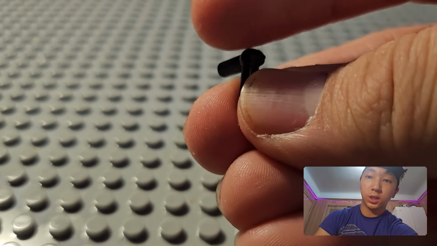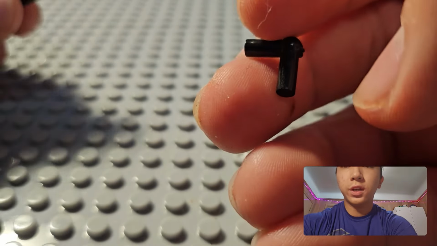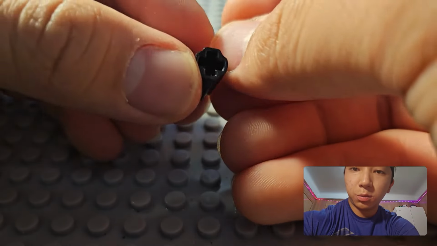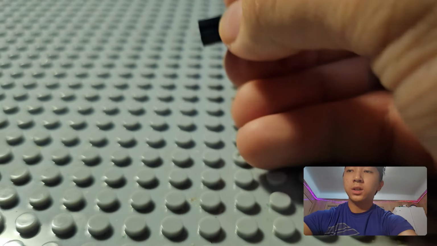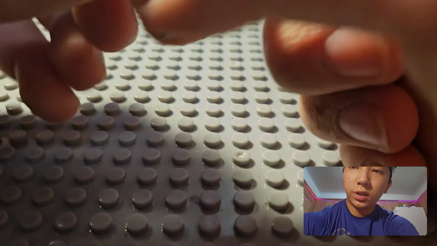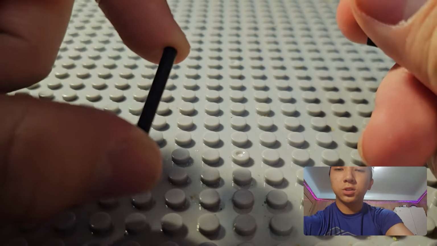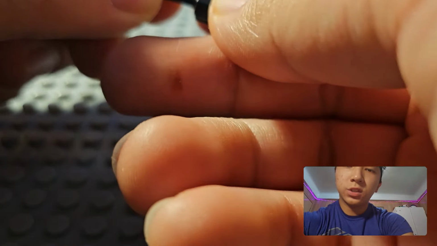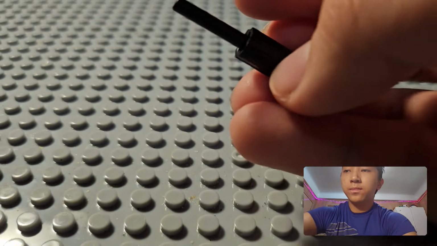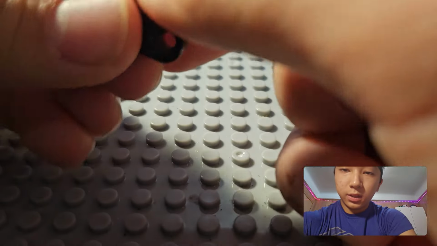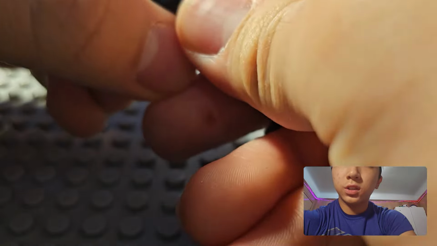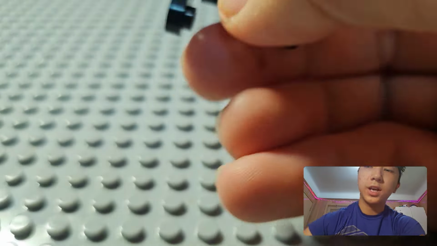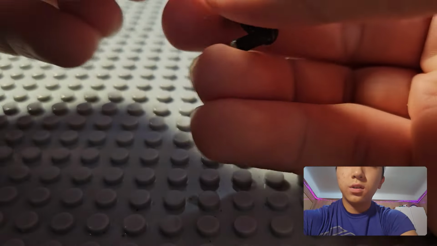I'm gonna need this T-post thing. Just cut the other side off for the gun handle, and then grab this double-sided axle connector, shove it in there like so for his gun, and then grab a rod here, not a lightsaber rod, but this shorter one, and then just shove it into the axle hole like so for the barrel, and then grab a piece like this here, this cylinder looking piece, and then attach it on like so. This is for the magazine, just to add a bit more detail to the gun, which is pretty nice.